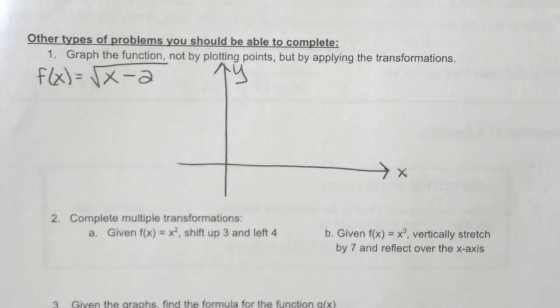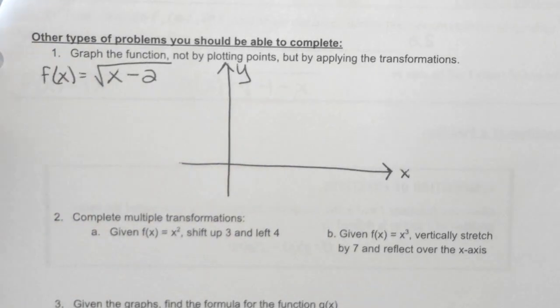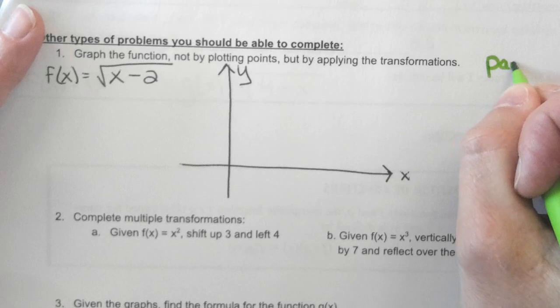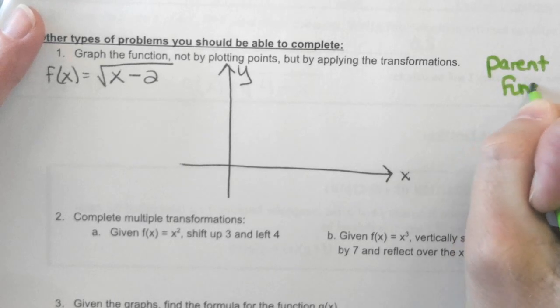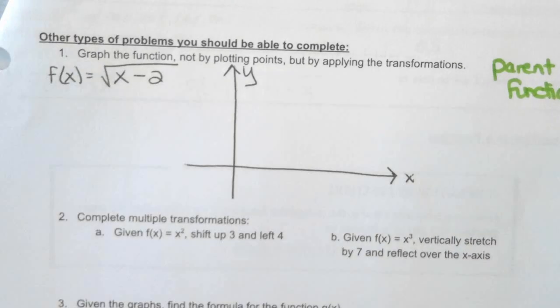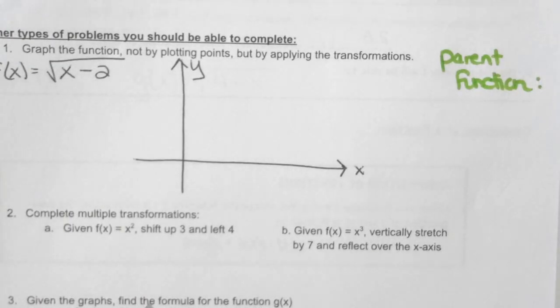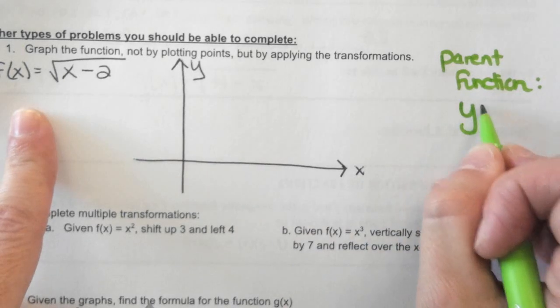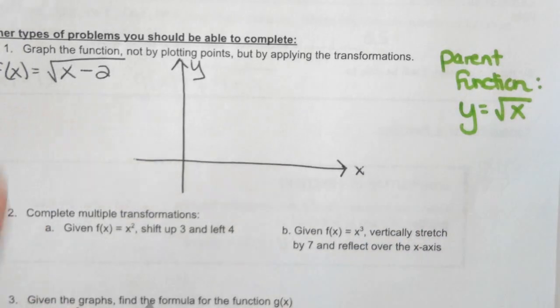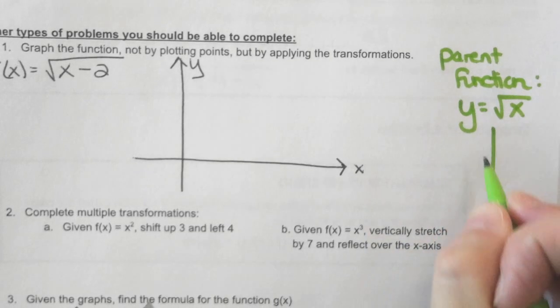Now, before we graph this, I want to think about the parent function. Remember that the parent function is the most simplified, toned-down version of the function that exists. Okay? So the parent function for this equation would be just the square root of x. Because can I make it any simpler than that? No, right? And still keep basically the essence of the equation that it is a square root. I'm going to graph this first. Should I plug in negative numbers?